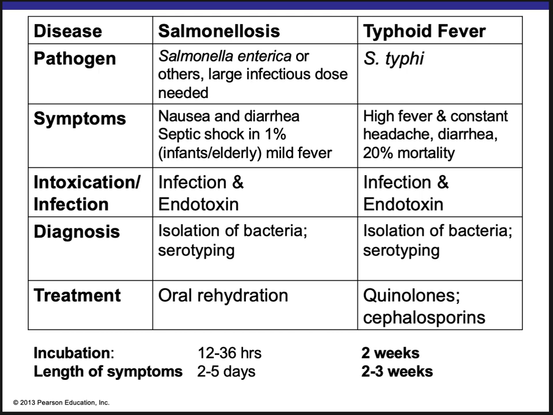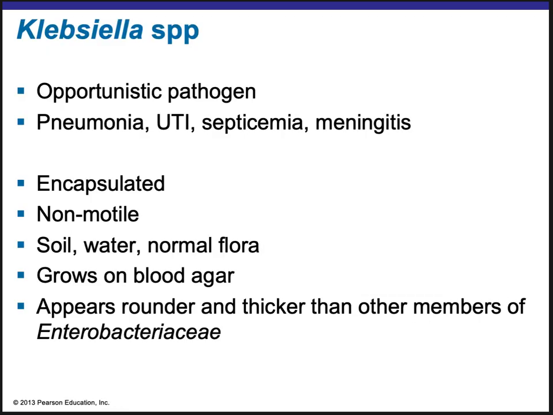We didn't always have antibiotics, so you know that 20% mortality, so about 80% of people will recover on their own without treatment, but we don't want to take that risk. Okay, Klebsiella, not too much to talk about here, but when you work in the lab, it comes up a lot.